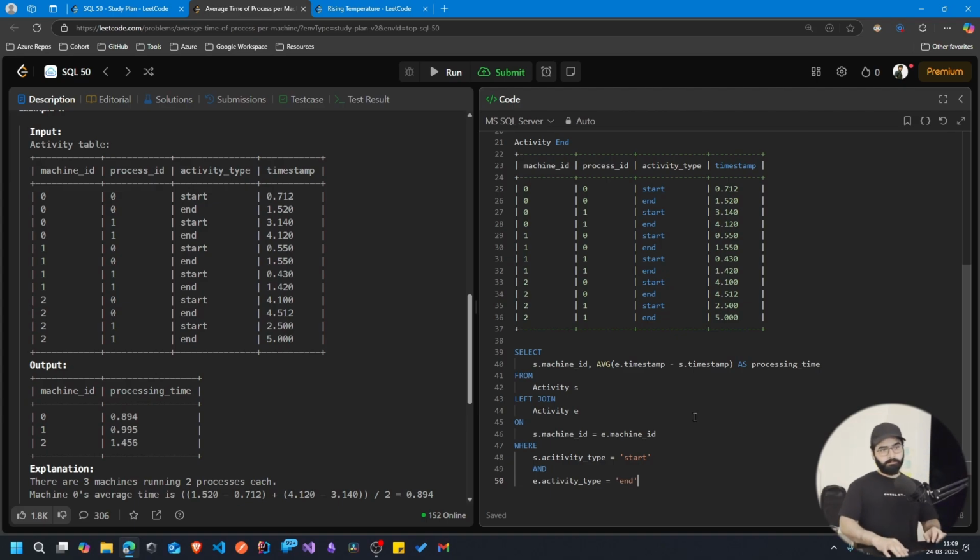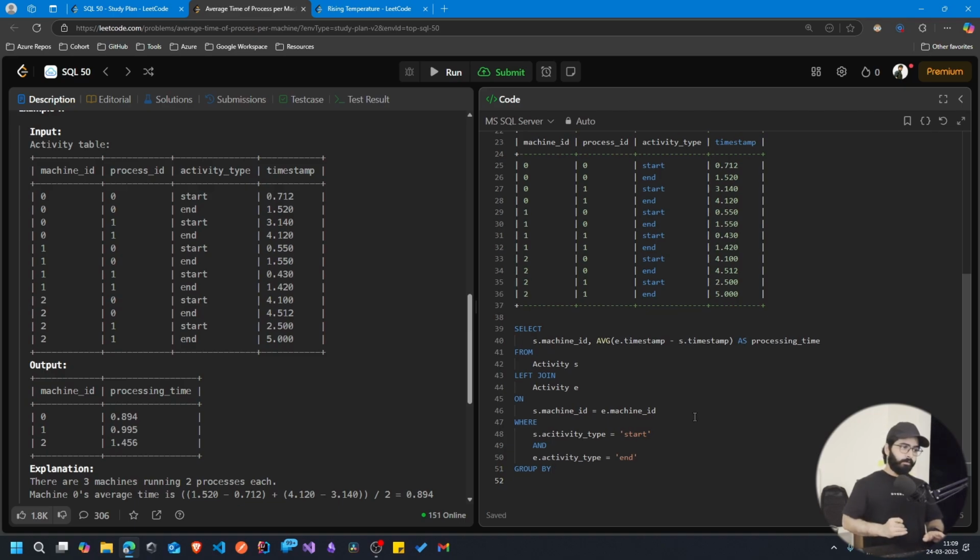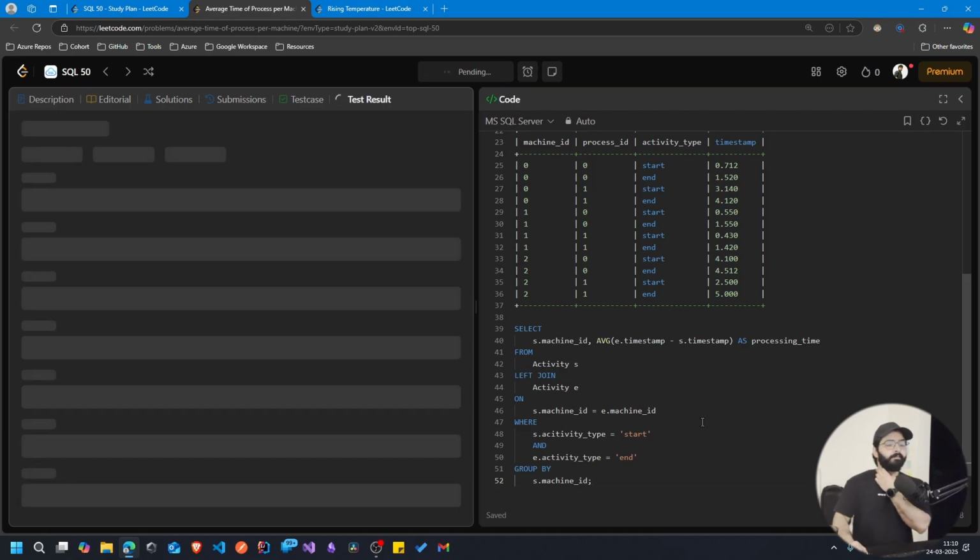We are using an aggregate, so we have to use group by start dot machine ID. Let's see, will this work? I think it should work.